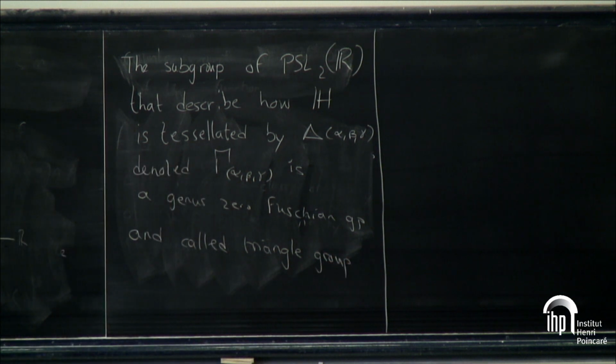You mean by this that all the assumptions are satisfied? So two things. For example, in these examples, you have to add the points on the real line and the point at infinity, which are the cusps. And then you see that you get a compact Riemann surface after you identify the sides. So all the assumptions that I've put in earlier will be satisfied. And so these are the ones we're interested in.